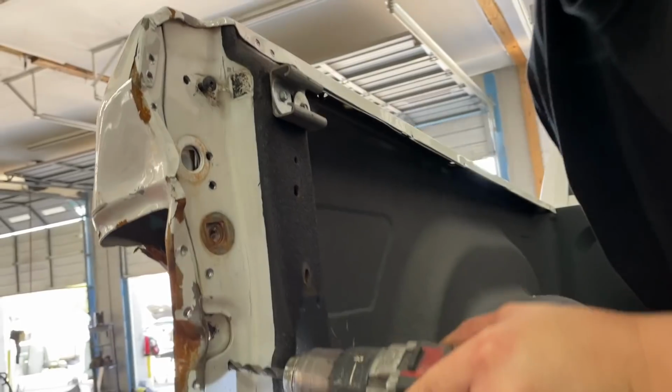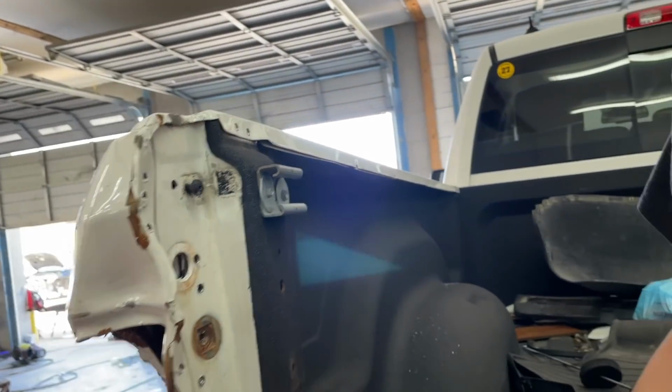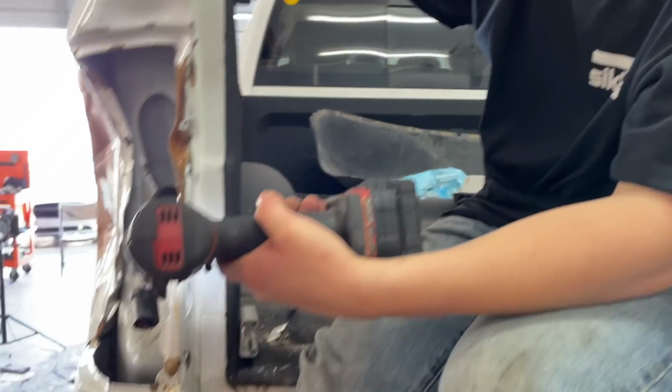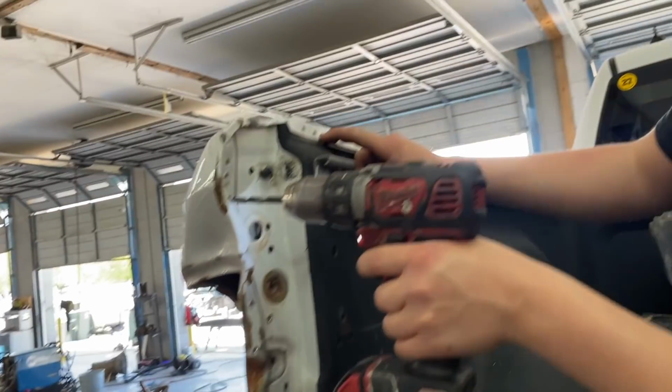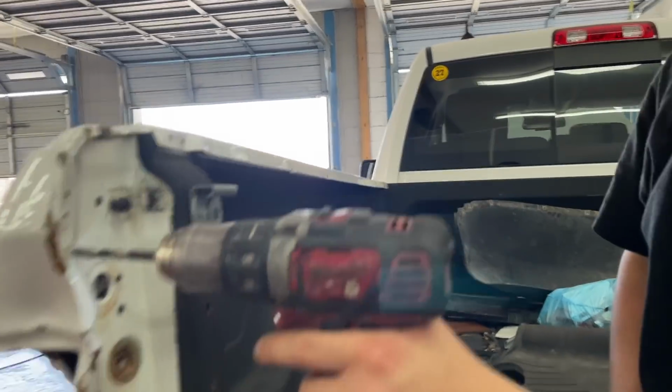How we look, Nathan? I got most of them off. Did you say that we're replacing this piece? Yes. So I'm just gonna go ahead and finish going all the way through on these. Yeah, just go ahead. Not on these though, right? Yeah, don't go through on all those. Okay. Beautiful, let's go see what the boys are up to in the front.